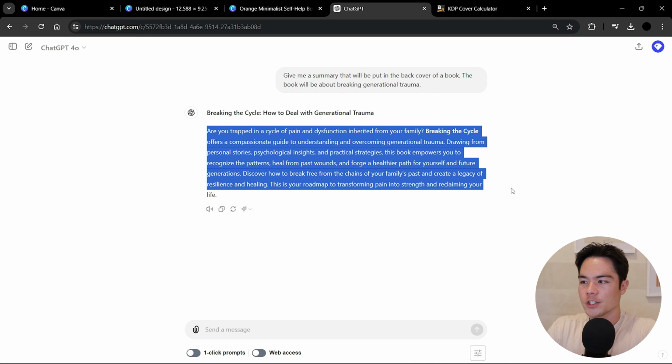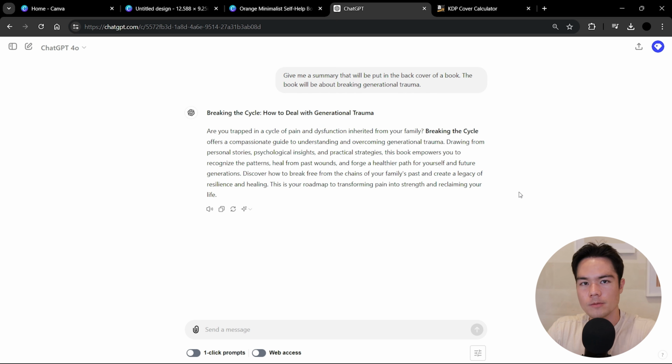Obviously from here, you wanna change it up to make the content your own, right? So do that. As I always say, AI is not here to replace you, right? So we don't want AI to completely replace everything we do. We wanna generate the content with AI, but we wanna touch it up so that it is our content.